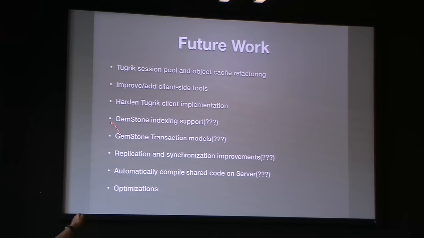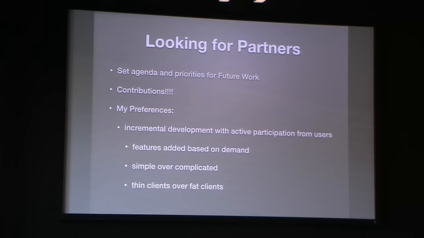Let's see now, hardened stuff. GemStone indexing. Indexing is there in GemStone. It's a feature of GemStone. I just haven't tried to hook it up to Tugrik and Voyage and figure that out. Because obviously, maybe it's not so obvious, but the Tugrik object that we saw earlier, let me flip back to that thing.